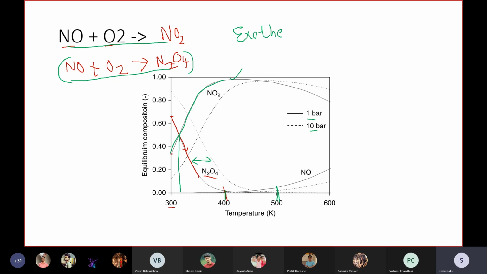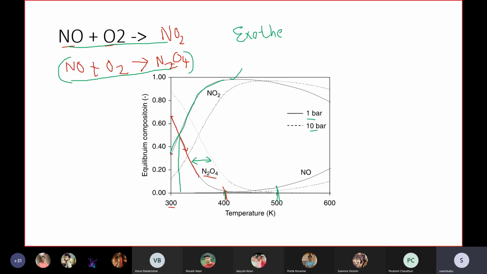Thermodynamic equilibrium and the kinetics are very, very important. So once you know the kinetics and thermodynamic equilibrium, we can pretty much tell that, yes, this reactor has to be operated at this condition. Why we are operating at this pressure and this temperature entirely depends upon the thermodynamic equilibrium conditions, and how fast or how slow we can achieve it is based on the kinetics. So these are very, very important concepts.